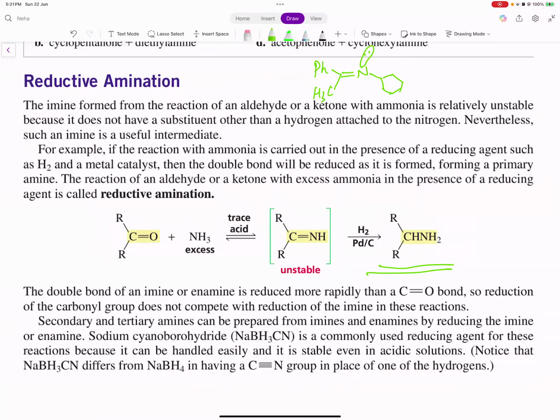I really have no idea why it is relatively unstable. But I think it is relatively unstable because it does not have any alkyl group, and hydrogen is pretty, what we call, the word we use is labile. It'll immediately come back, and I think it'll react. I'll check it out.